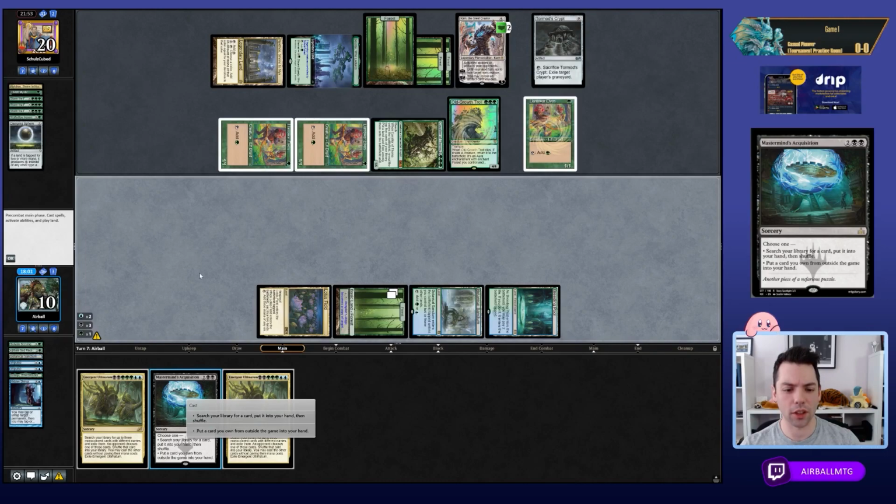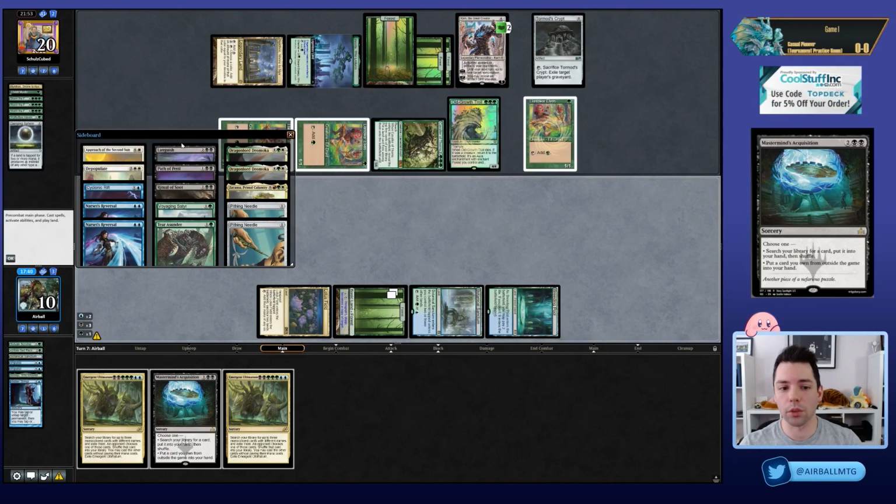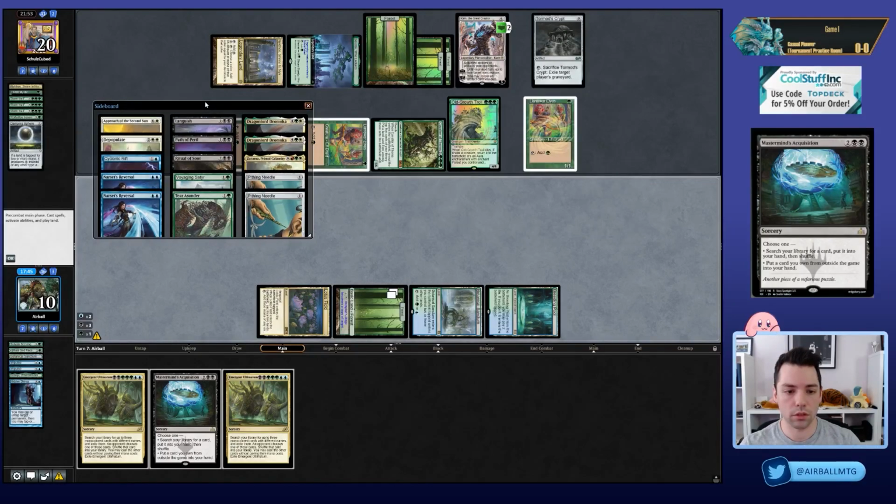Nothing for 2 mana in the sideboard, right? Psych Rift. Psych Rift bounces the Cavalier. We take 4, 5, 6, 7. It's probably the best thing. We don't have another 2 mana bounce in the deck. Alright.